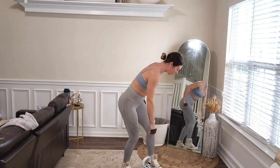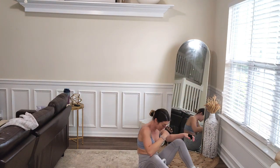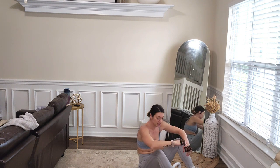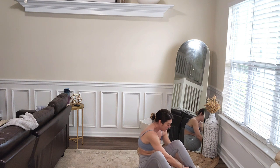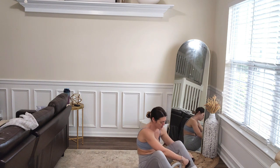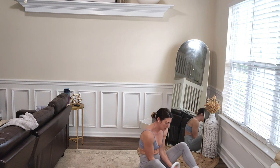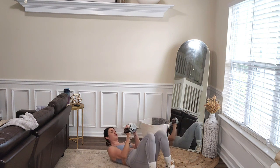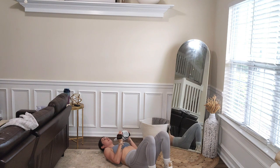Come on down to the ground. You have 30 seconds, so you have plenty of time to get here. We're going into that chest press in a moment. Grab your bell, lay it on back. Lower back stays into the ground on this one. Elbows stay closely tucked to your side. We're gonna press it up and pull it down. Go. Let's go.